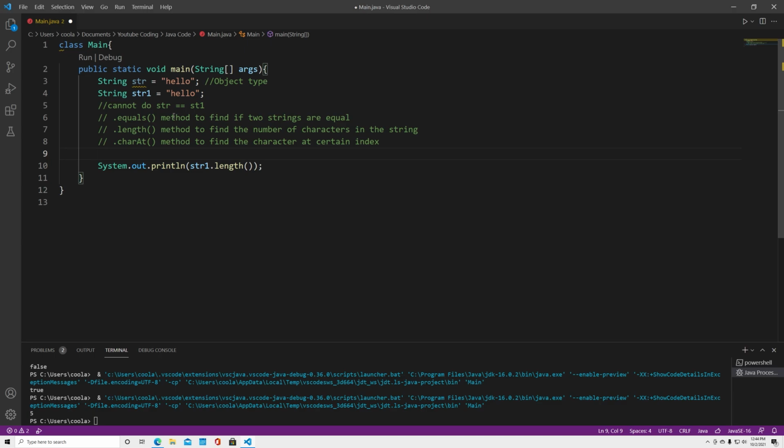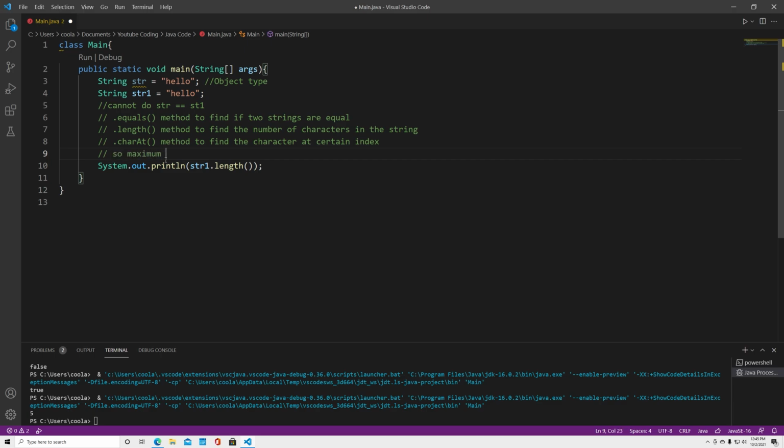So when I say a character at a certain index, if we look at this, hello, in Java, each one of these is a character by itself, and it's not like this is the first character. In Java, the first element is the 0 index. So this would be the 0 index, 1 index, 2 index, 3 index, 4 index. So the maximum index is always the length of the string minus 1.